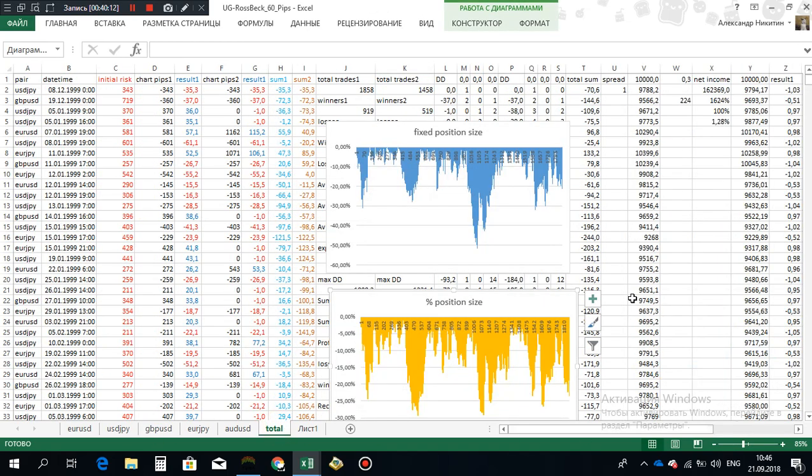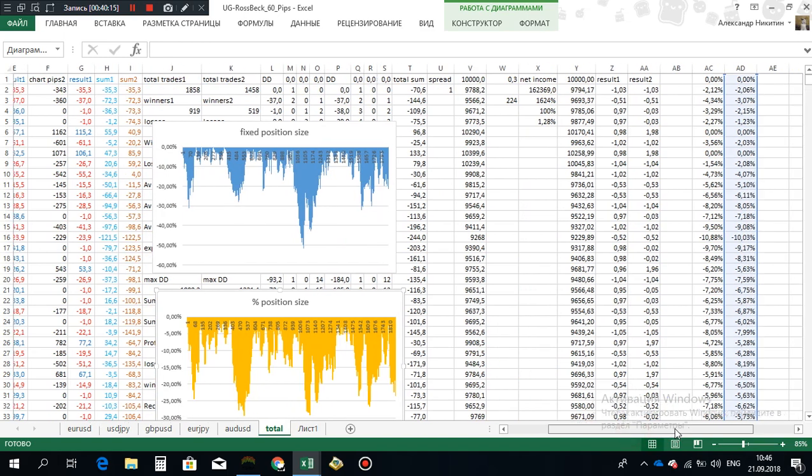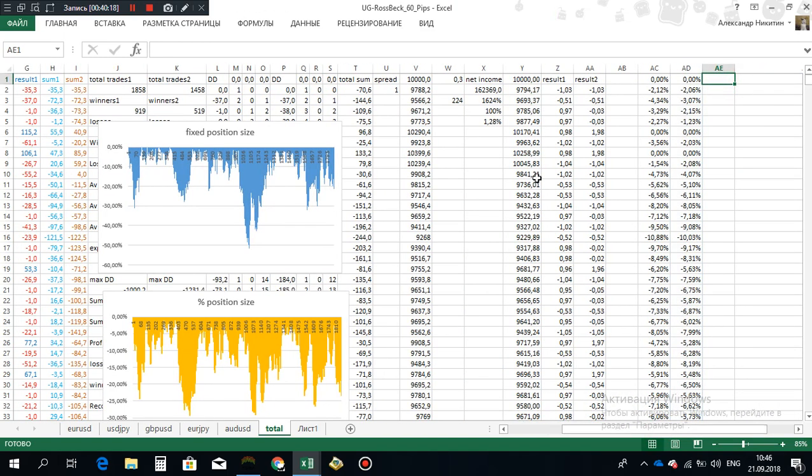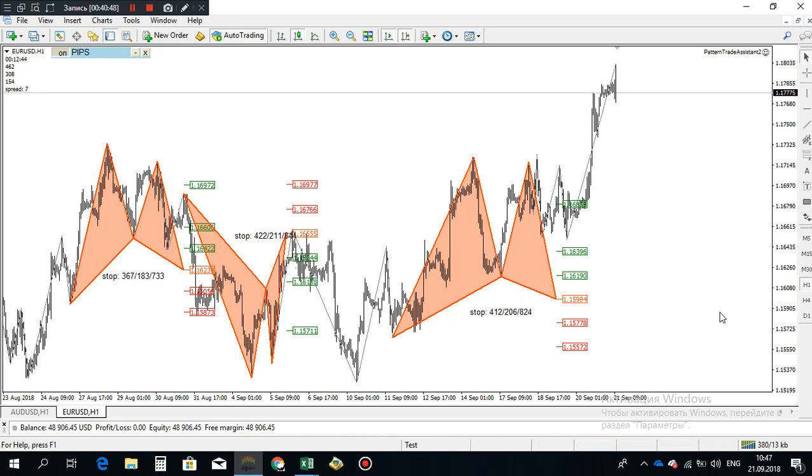But you guys see the annual results. You see the income, which is 1,624%, generated simply if you would risk 1% on each and every trade. Over almost 2,000 trades, you would have these results. It is very mechanical. Simply execute what the software draws. That's it. This is my testing.